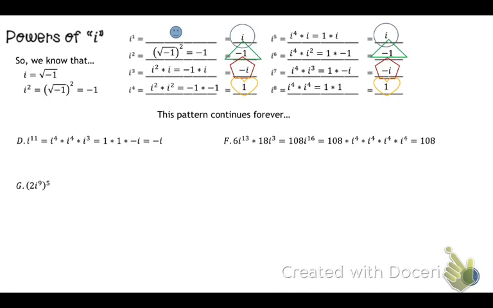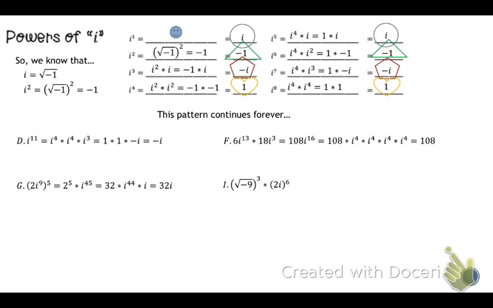Okay, this one. So remember, when you have a power raised to a power, you multiply, but it also has to distribute to both of those. So that's 2 to the 5th times i to the 45th. Well, that's going to be 32 times i to the 44th, because I know that 4 goes into 44, so that can be broken up into 4s. So that's just going to equal 1 times i, which equals 32i.